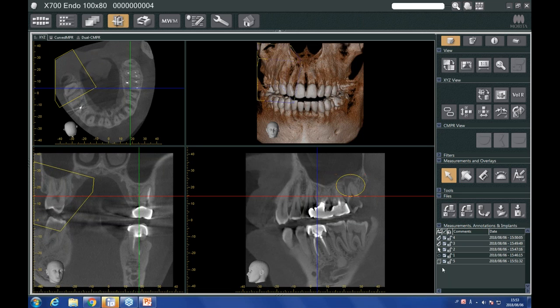Now, you can see this square, this zoom box is starting to get a little bit distorted. So I'm just going to go ahead and hide it. So this checkbox here allows me to turn off any of my annotations. So if I turn that off, now it's out of my way. The data is stored, but it is off of my screen and out of my way. I can do this with any of my annotations.